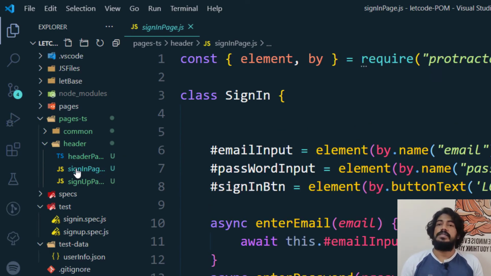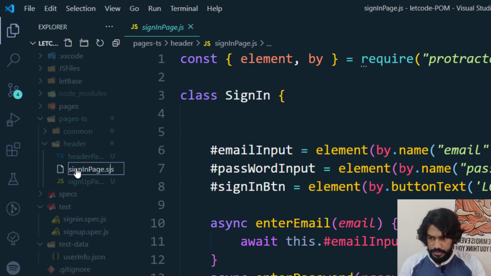I have already discussed it so many times that if you know JavaScript, you probably already know TypeScript. The major difference is basically the syntactic sugar, right? In JavaScript, we cannot restrict our data types to a particular thing. For example, in a function, I can receive a string as an argument, but I can pass the value as an integer and that will work, right? But in TypeScript, at compile time itself, it will let you know that, hey, you are trying to pass a string, you should pass that only, you cannot pass any other data type. That's the major difference, right? So let me just quickly convert this into TS.